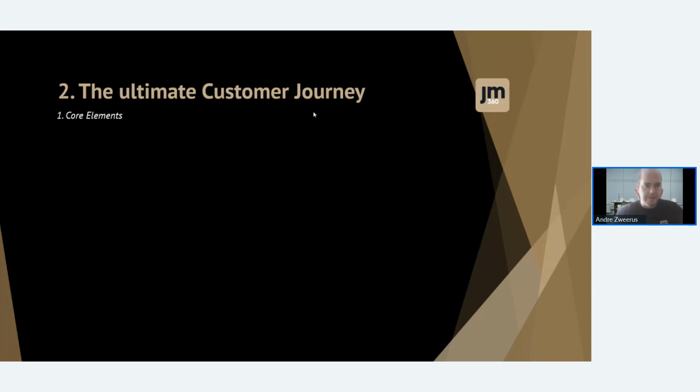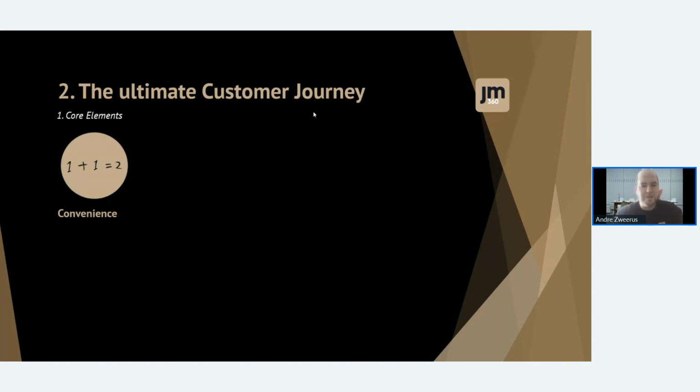Core elements. We have 3 core elements that I want you to basically take as a constitution for any part of the customer journey from here on out. First one being convenience. The best thing an app has to offer to both customers and businesses alike is the fact that it's convenient, right? It's on your phone. You can take it everywhere. So that's the biggest plus. In order for a journey to be as effective as possible, and for adoption to be as high as it can be, you have to lean into the convenience very heavily. So it's not a very complicated matter.